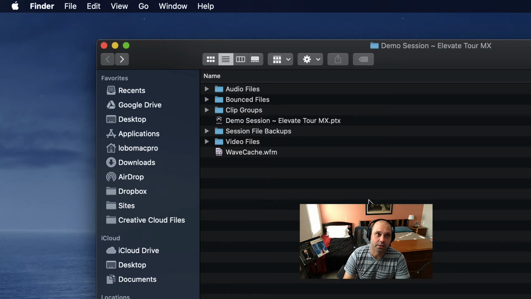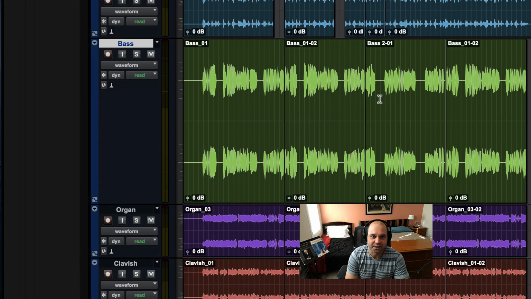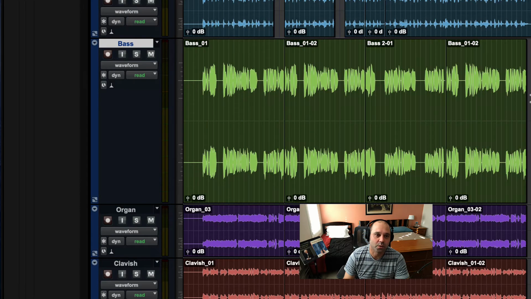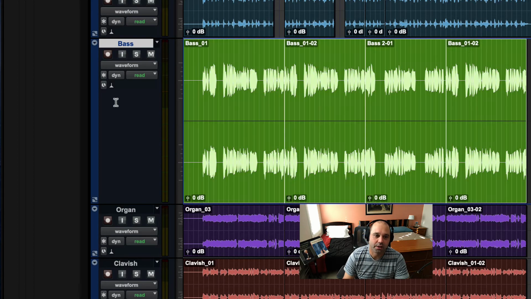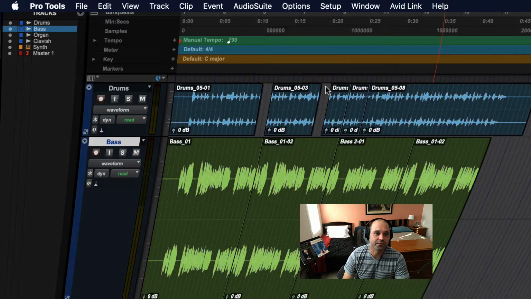And every once in a while, you will load a big file into a session. Maybe you're importing a big WAV file or something. And what'll happen in Pro Tools is you'll just see a blank square here. You won't see anything inside it. That's because Pro Tools is still building the visual part into the wave cache file while the import is happening. So often the audio will already be there and accessible. You can listen, but you won't see the waves for a couple of minutes because that wave cache file has to get built. Cool, so that's that for the file structure, right?